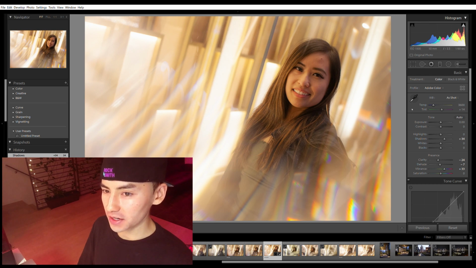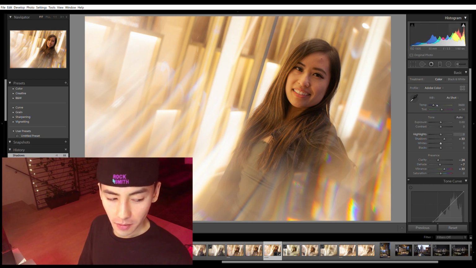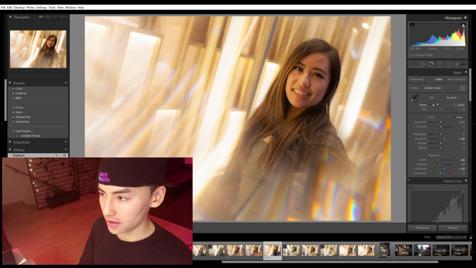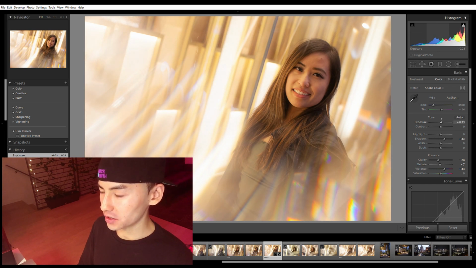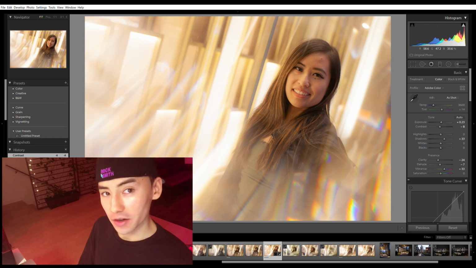Alright, so now we have a lot of detail everywhere. It probably looks like too much, but I think this is a good starting spot. And the exposure overall looks pretty good, but we just want to overcompensate usually in the beginning, so I'm going to go a little bit heavier on the exposure and pull the contrast down a little bit. So now a lot of these tones are a lot more even.